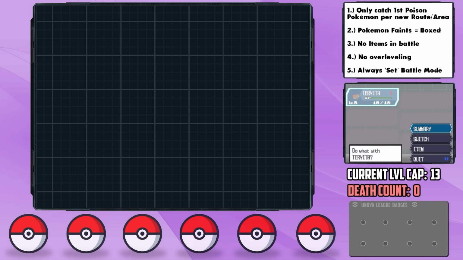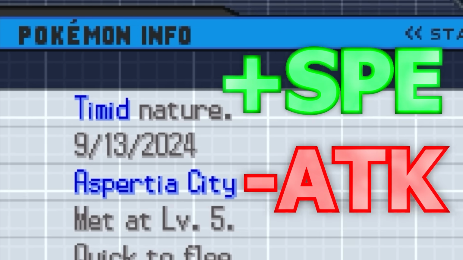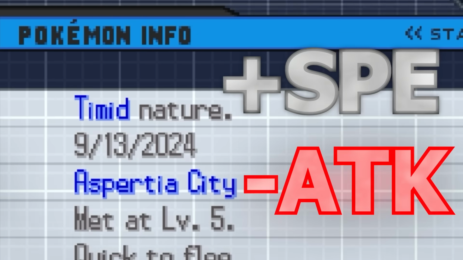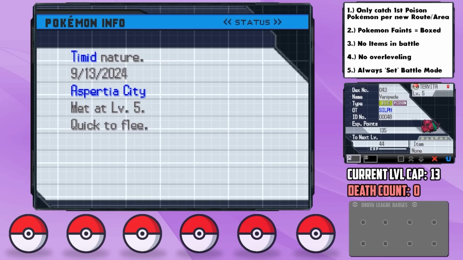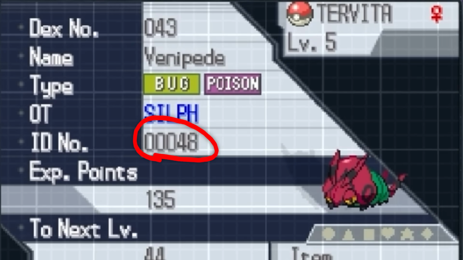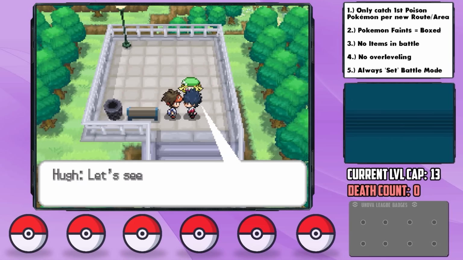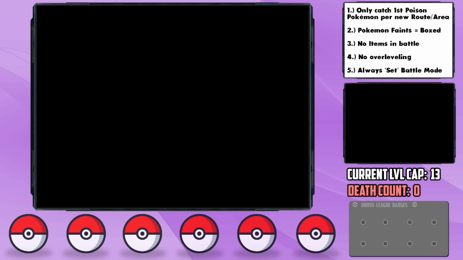I name her Tarvita, and she has a timid nature, giving her plus speed and minus attack. Half really good, half really bad. We're gonna need attack EVs like crazy. And strangely, I noticed our trainer ID is a mere 48. Don't think I've had one that low before, as it can range from 0 to 65,535.